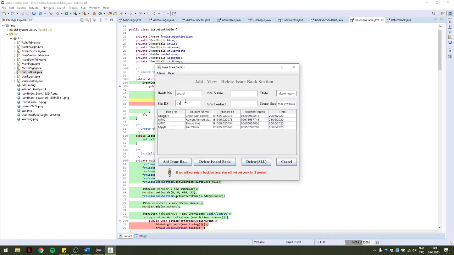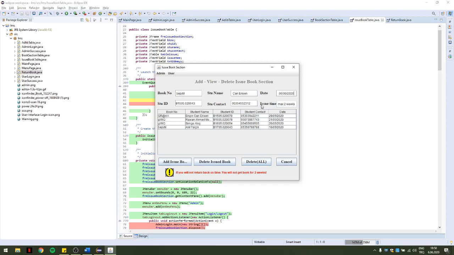My name is here. My ID. Something like that. Date is 6 June 2020.